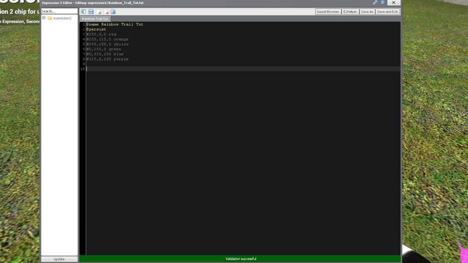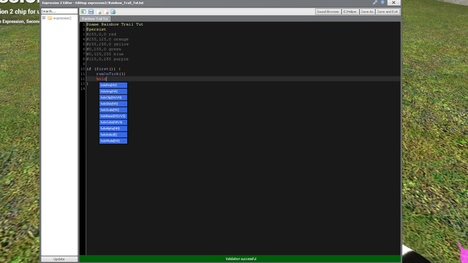Let's zoom in, there we go. For this code, we won't be needing any type of value, no triggers, no nothing, just persist. I just wrote a little note here to remind us of the types of colors we're going to be using. So let's get our first block, our runOnTick, because that's always important. We need the code to run, and we will be creating our holograms.